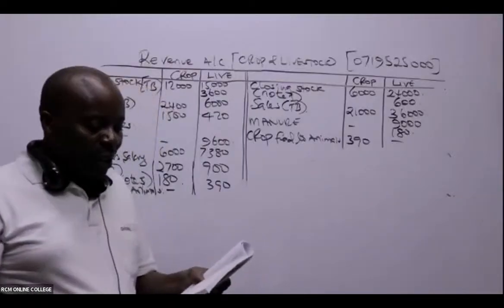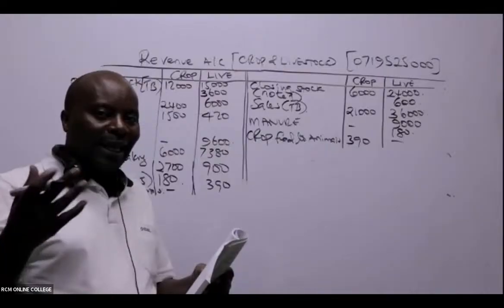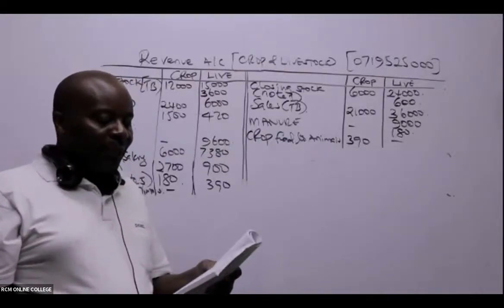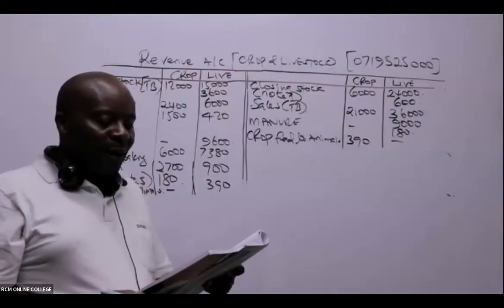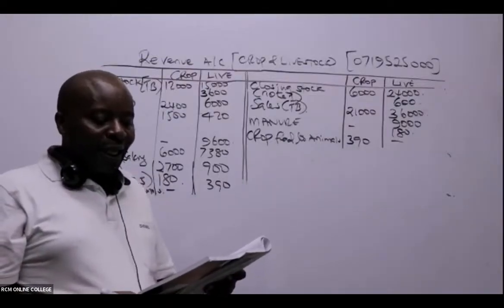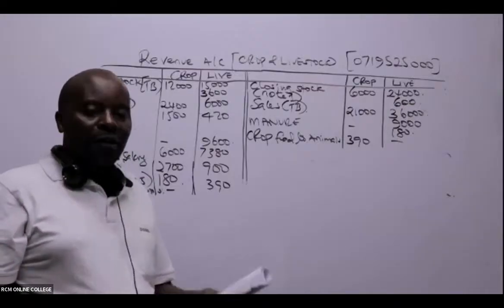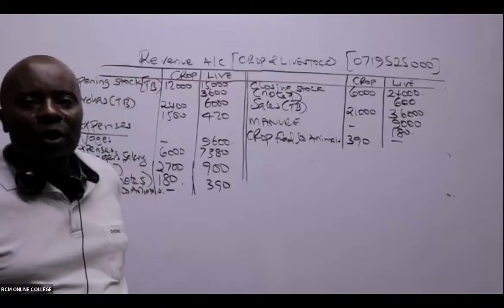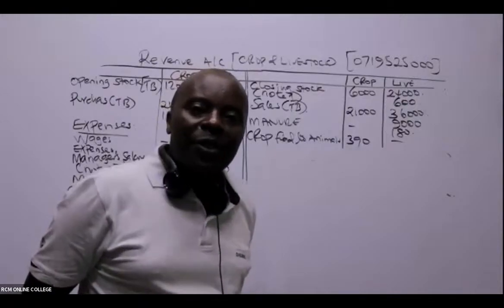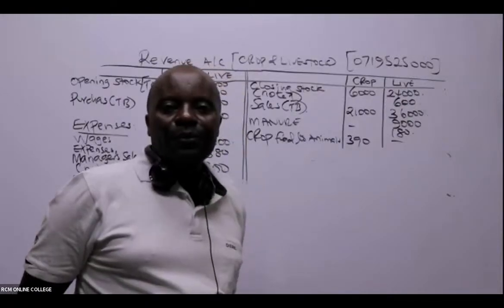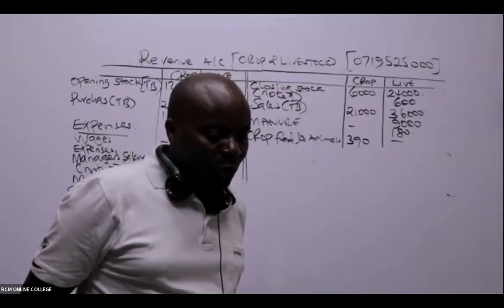Note number 6. That's about bad debts. It's indirect cost. Note number 7, we have things happening there. Crops consumed by the farm workers were valued at 600,000. This amount was recovered from their wages. Our workers were so good to us. Our workers in this case here helped us to do business.